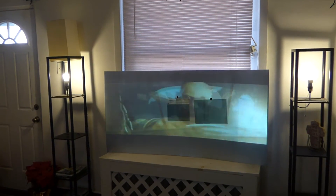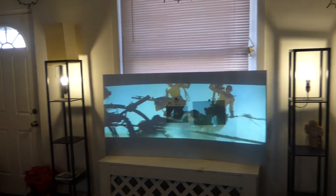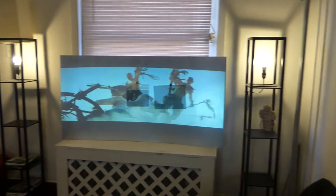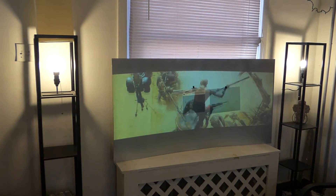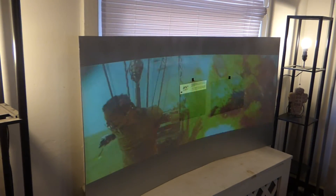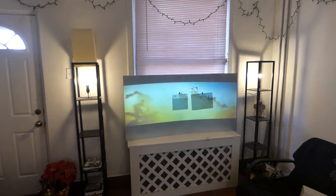We're thinking in the range of $1,500. If it's $1,500 for the screen, shipping will be free — we'll pay for the shipping. This will not be available overseas; it will only be available in the United States, as shipping to Dubai or other places overseas costs a ton of money. Within the United States, yes, this comes with free shipping. You can look at this from any angle — our screen looks fantastic from any angle. Look how bright, how beautiful, and how much light is hitting the screen.